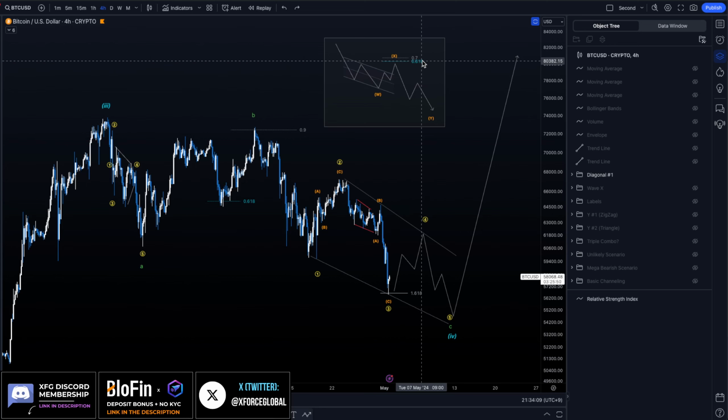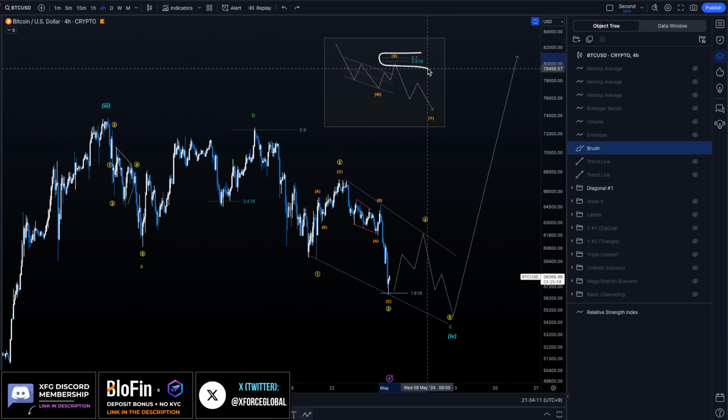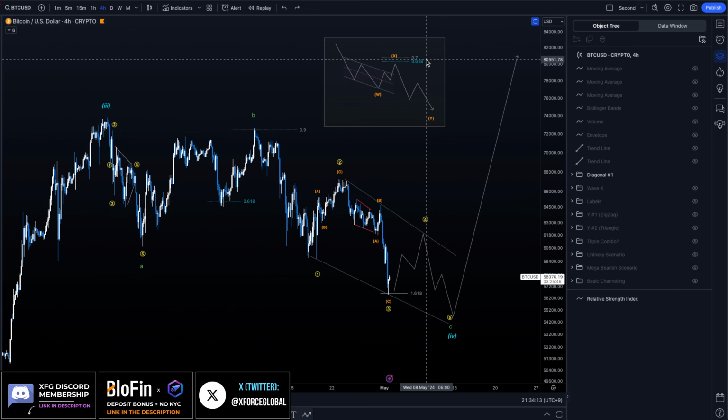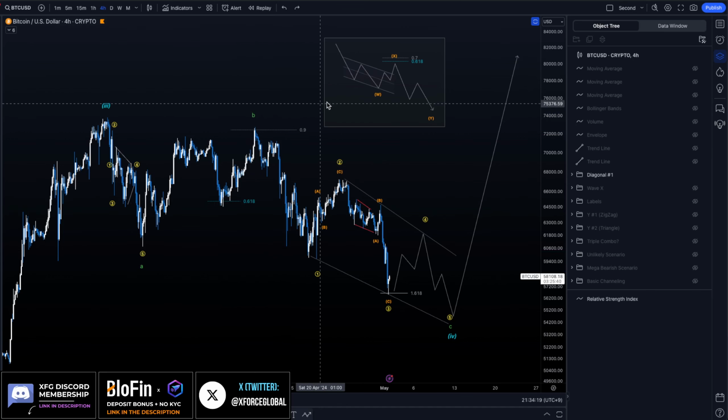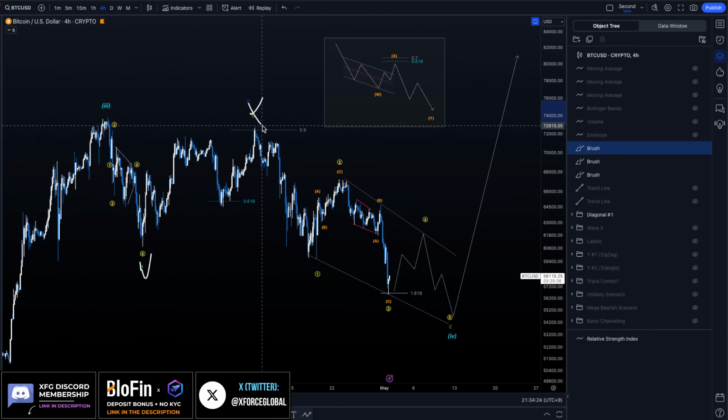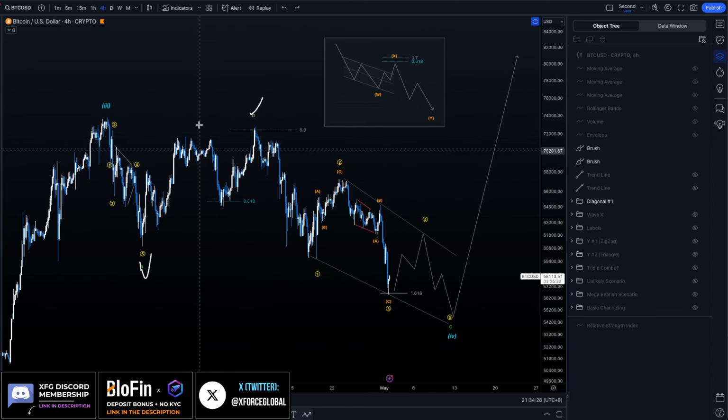It's just that it's unlikely if wave X surpasses the 618 or 0.7. So you ideally want to be working with some kind of A-B idea in that case. And if we are going to be working with a WX, then you ideally want to be working on some kind of combination idea. So that's that.